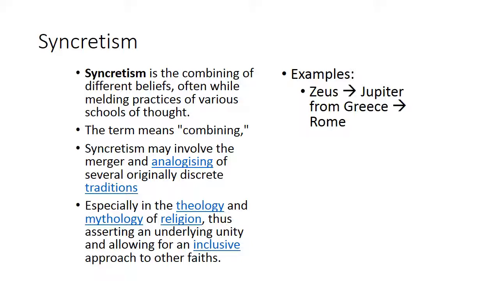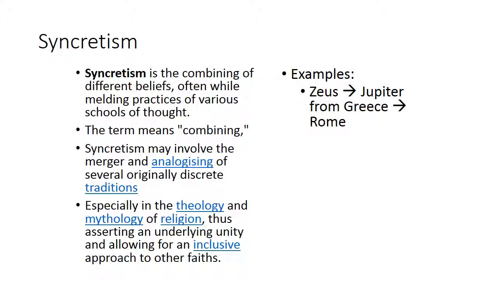Another example would be Greek and Roman mythology. So like Zeus, for example, in Greece is Jupiter in Rome, and vice versa. And so actually examples today are when the Roman Empire adopted Christianity. December 21st was actually Zeus's birthday. And so that's why they decided to make it Jesus's birthday. And that's why we have Christmas on December 21st. It's not because we did studies and found that that's when Jesus was born. It's because of syncretism, the combination of two different religious ideas.